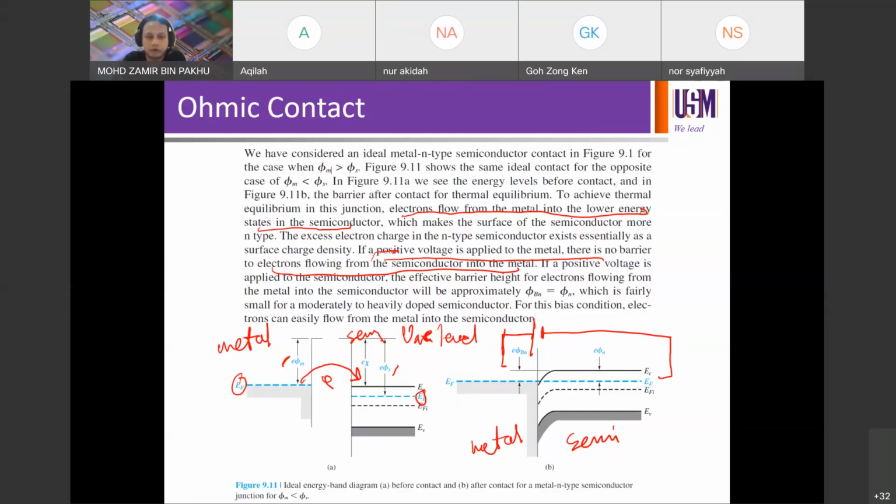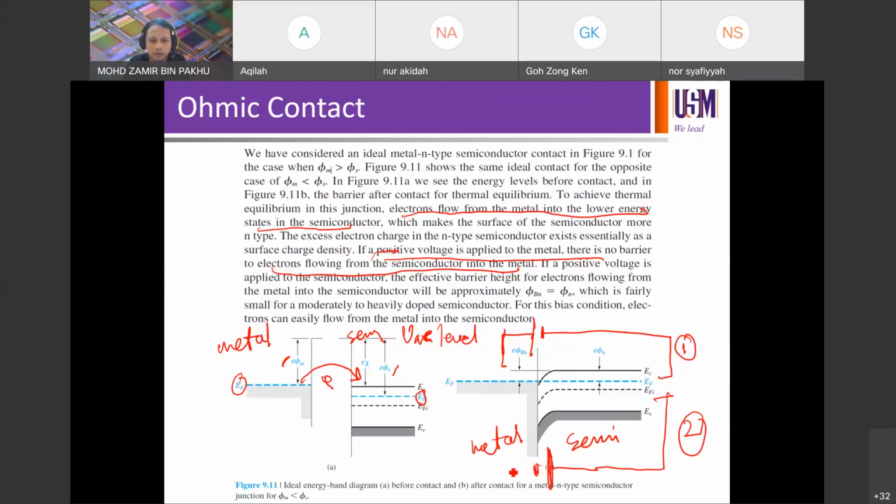So if a positive voltage is applied to the semiconductor, on the other hand, kita terbalikkan dia pula. Now we're looking at ohmic contact, and remember that in ohmic contact, the current can flow in both directions. Okay, it's not the same as the forward and reverse bias in a typical PN junction made of semiconductor materials. So in the second case, if you apply a positive voltage to the semiconductor, tadi first case ke atas. So now the second case, applying forward bias to the semiconductor relative to the metal.